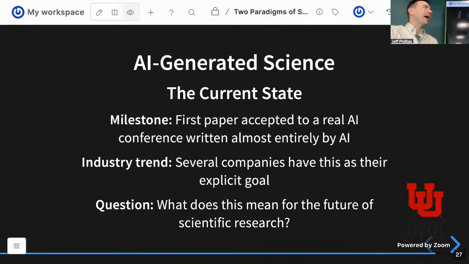On the other point, I don't want to dismiss it. AI has actually hit some pretty, I think, somewhat disturbing milestones. There was a real natural language processing AI conference that had a paper that was accepted through the peer review process, basically written entirely by artificial intelligence. There was a group that wrote some code to automatically write papers. The AI came up with the topic by itself by looking at other papers and code bases and saying, hey, what if I changed it this way? It came up with a new formulation of the problem, and came up with a new algorithm.